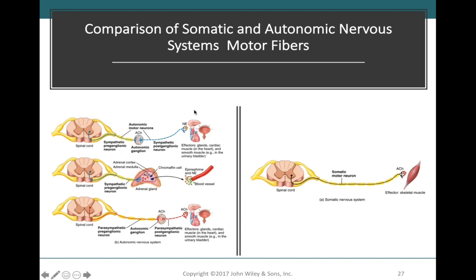So hopefully by now you can see why I love this slide. This is a big slide. I want you to definitely feel comfortable with the information presented on this slide, as it sums up quite a bit of the information that we've discussed throughout this lecture video. Now just one other side note, the other place that we find nicotinic acetylcholine receptors is in our skeletal muscles. Nicotinic receptors are always excitatory, so acetylcholine will always be released to excite our skeletal muscles.